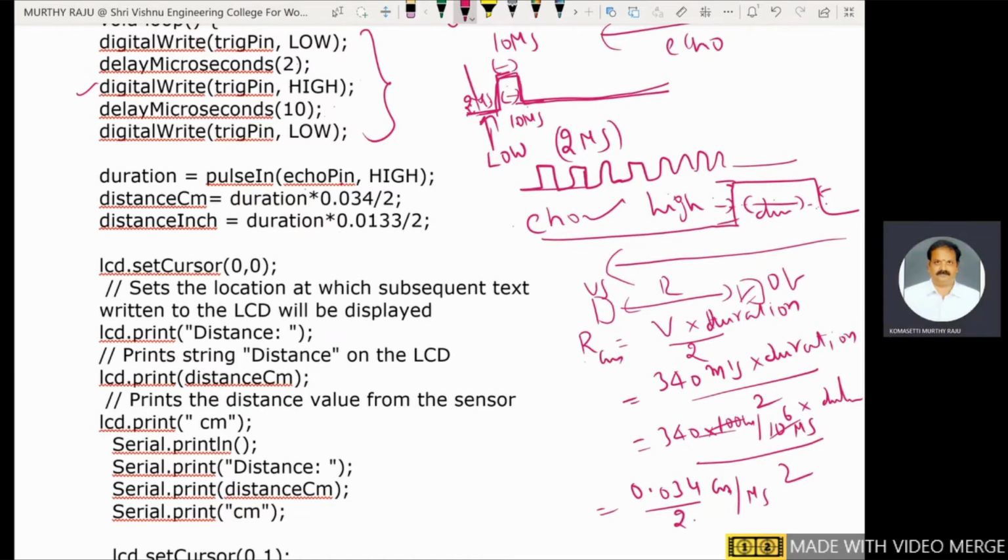Next, for distance in inches: 1 inch is equal to 2.5 centimeters. So distance in inches is distance in centimeters multiplied by 1 by 2.5. That means 0.034 by 2 divided by 2.5 gives the distance in inches. Both are indicated here. After that, this is the duration of the pulse, and we find out the distance.